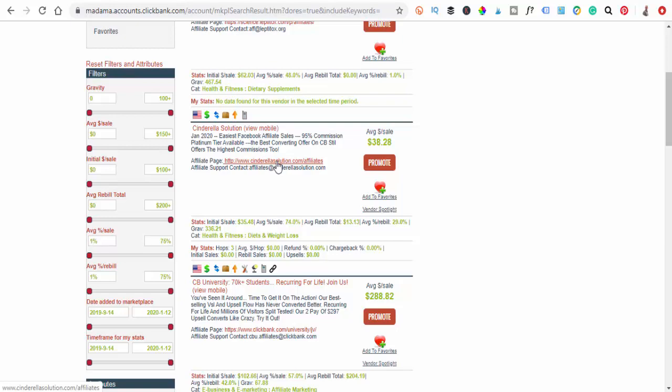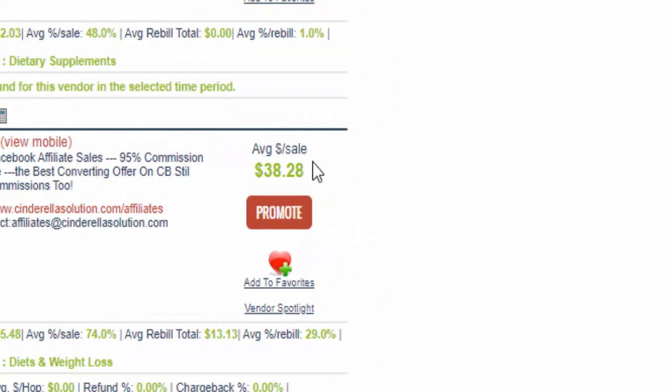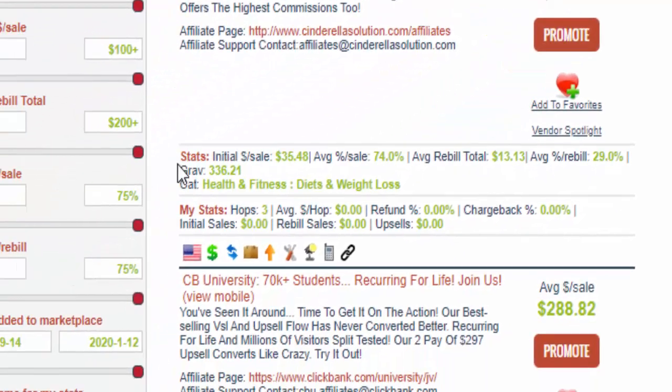So another thing you can look out for is the average sale here. So that's the average sale that people are making, so $38 a sale, just over. So that's not too bad. And you've got some stats down here, which again tells you the initial sale, which is 35. So in other words, most people will probably rebill, because if the average is 38 and the initial sale is only 35, then there must be some more sales coming somewhere.